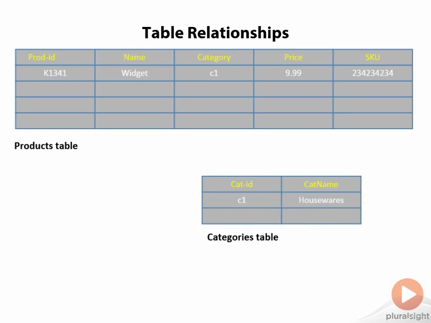You also are going to have a problem when it comes to wanting to obtain more granular information about categories. So if you want to what's called normalize your data, one of the chief rules of normalization is to get rid of repeating data and break that data out into a separate table. I've done that, and I've created a table called categories that tracks the category name, and of course we have our cat ID primary key field that uniquely identifies each row in the table.